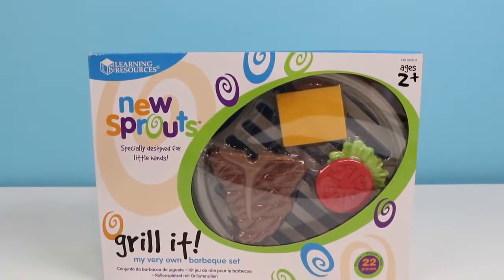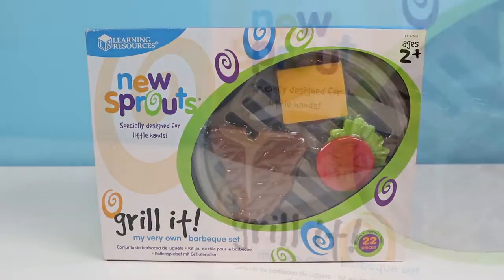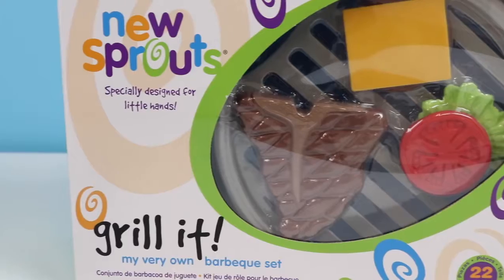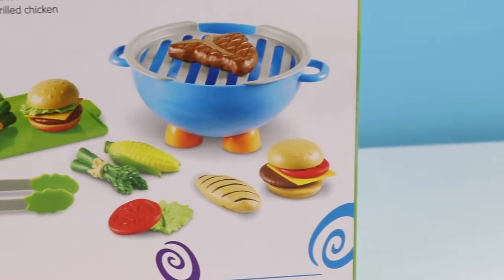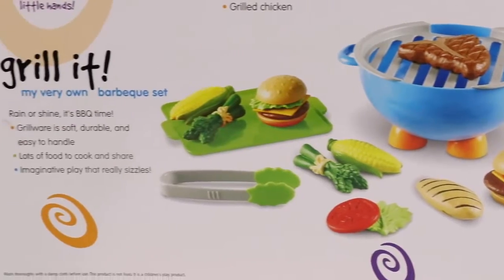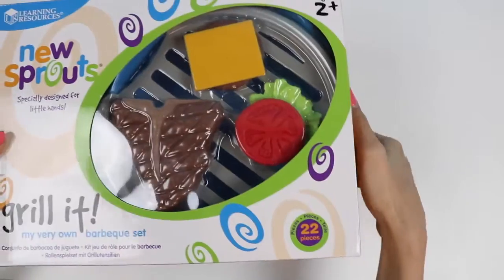Today I'm super excited to bring you this Grill It playset by New Sprouts. It's our very own barbecue set that's specially designed for little hands. All the grill work is soft, durable, and easy to handle. It comes with a bunch of food items to cook and share. While I'm at it, I'm gonna teach you some fun facts about the food we'll be grilling. I can't wait to get started! Let's open it up!